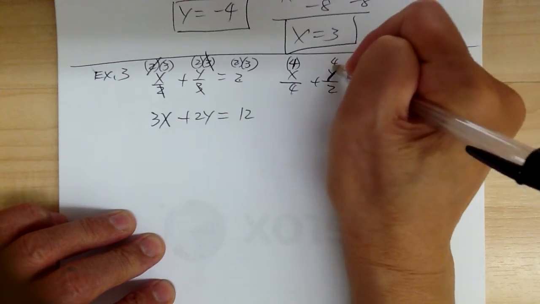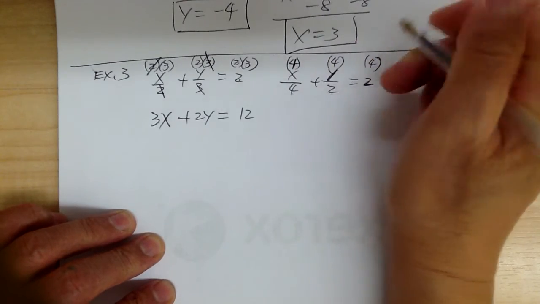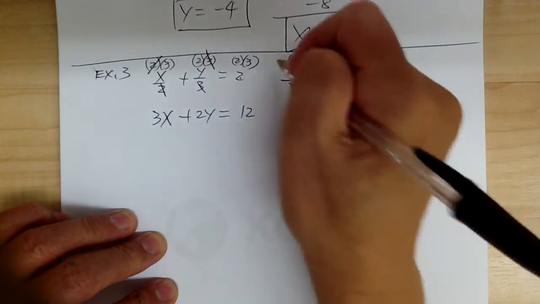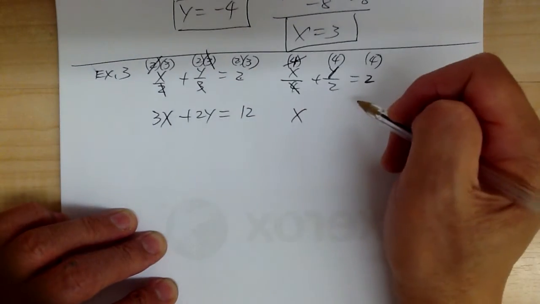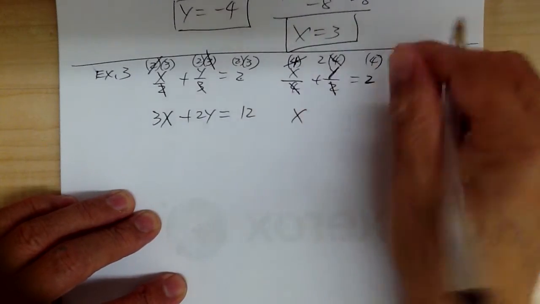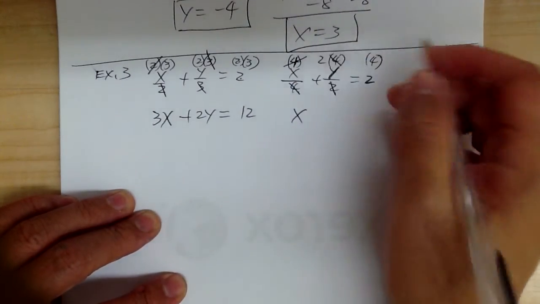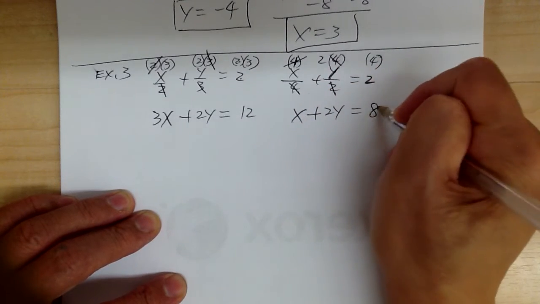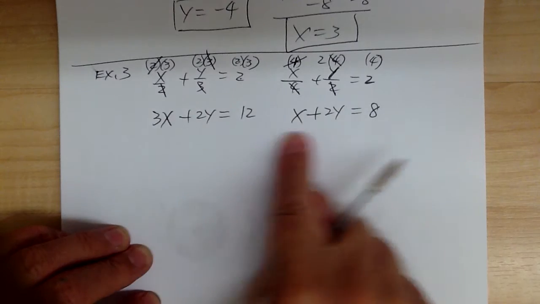So this one is kind of easy, so we can multiply by 4, right? So this cancels out. Now, as soon as you cancel, go and write it down. Don't cancel everything and try to go back, because you might lose track of what you have. So this cancels out. Again, give yourself enough room on the top so you can write all these things down. So it'd be plus 2y, and this one does not cancel, it'll be 8. Okay? So now this is what you have.